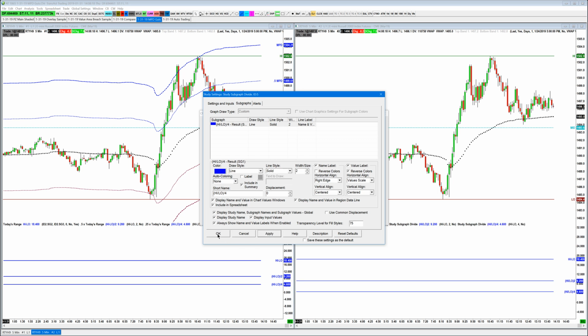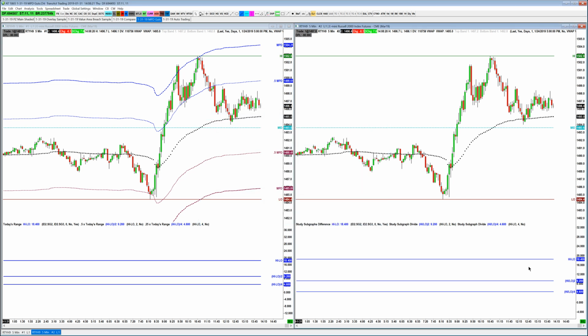Okay, so this is exactly how I got these values. Notice the values are identical. One of the things you can do in Sierra is you can add, subtract, you can do absolute value, you can do all kinds of different arithmetic-based studies created from inputs of other studies. So you will find that there are other applications to this. This is kind of what we were getting at when we're always saying to people that there's a lot of stuff you can do in Sierra without actually programming anything. Okay, we haven't done any programming here. We're just kind of filling in the blanks.